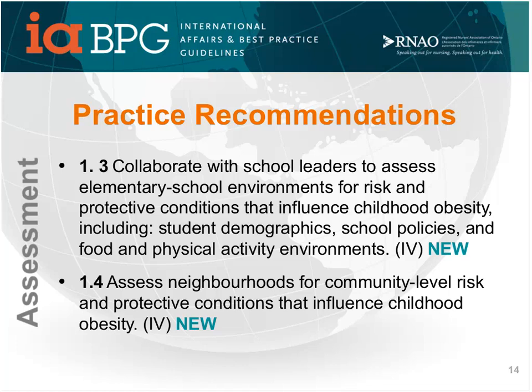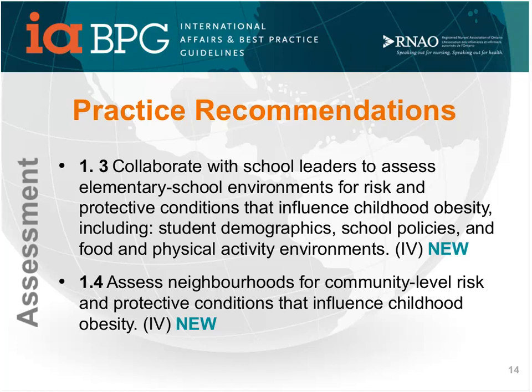So this could mean that a nurse, together with the staff running a community program or school event, working in a school, would assess a whole environment surrounding the children. So like a Y program for preschoolers would involve more than just planning the program for the kids, but assess the whole environment and integrate programming in that preschool program with obesity prevention actions and content tailored to that environment and assess its inclusivity, removing barriers, for example, for children with disabilities, children with low income, etc. We believe that there's sound evidence that a broader approach to assessment for obesity risk will contribute to more effective programs. So the next one is planning.